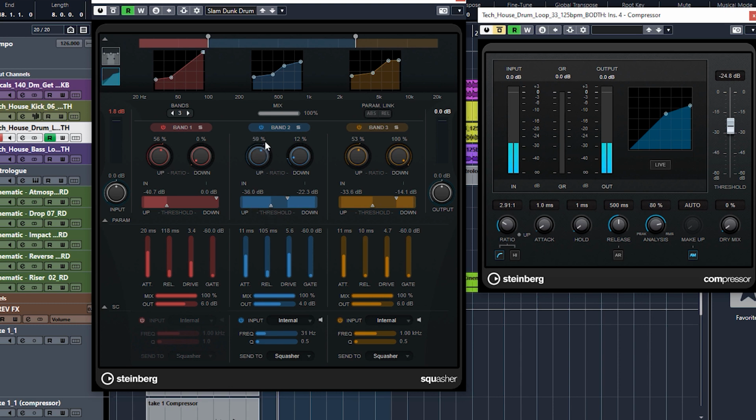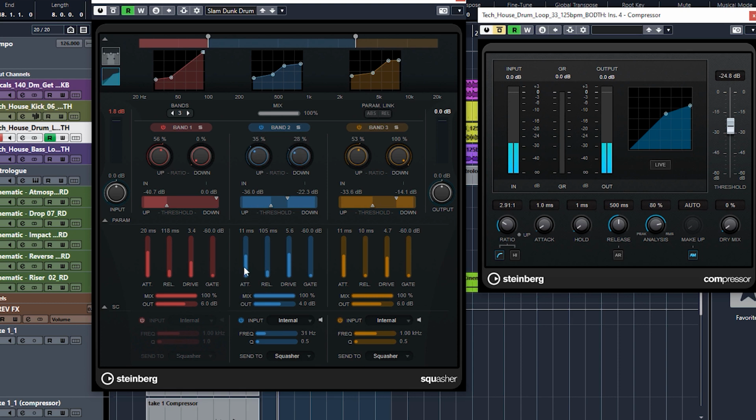So if you really wanted to squish it, this is just the mid band, of course. You could do something like that. You could really squish the hell out of it so it's just in that middle band there. That's probably quite extreme. Of course, it depends on what effect you're going for.